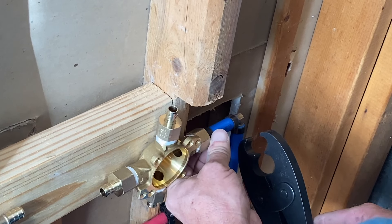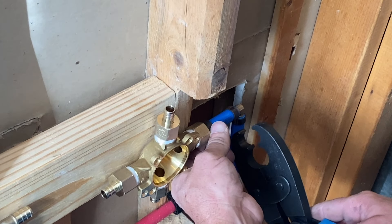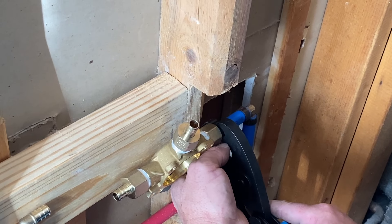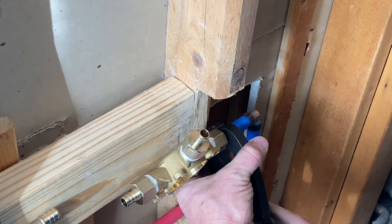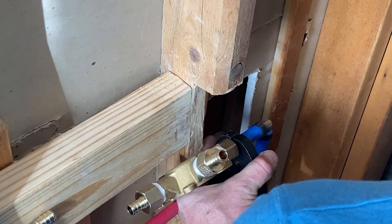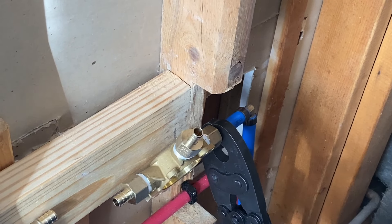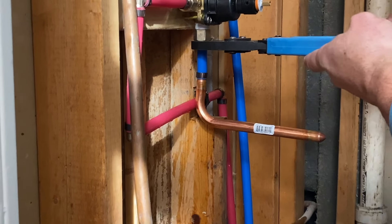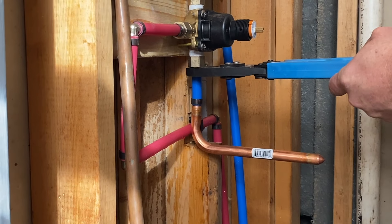Whenever you're installing this, you simply have your PEX pipe like this and then you have the PEX adapter right there. We're just going to go ahead and slide that right on into there. Then you're going to bring up your crimping ring right here. You want to leave a little bit of a gap there so that you can get a good crimp down on there, and it's going to prevent leaks if you have a little bit of extra pipe coming up through there.